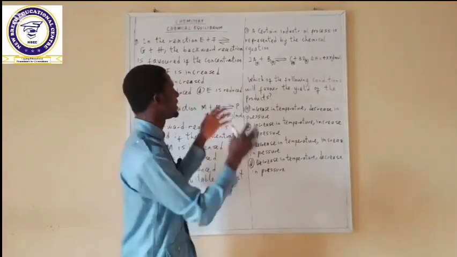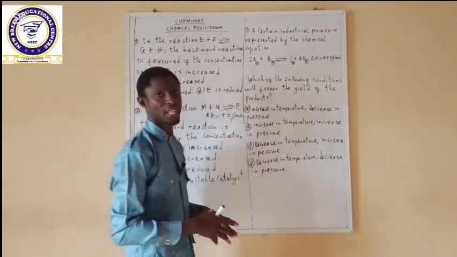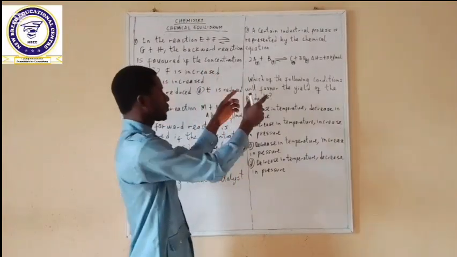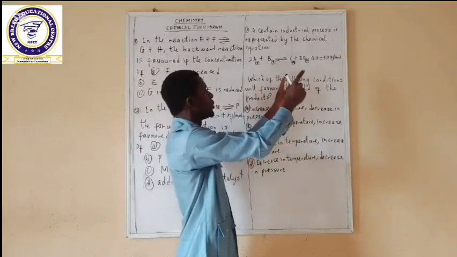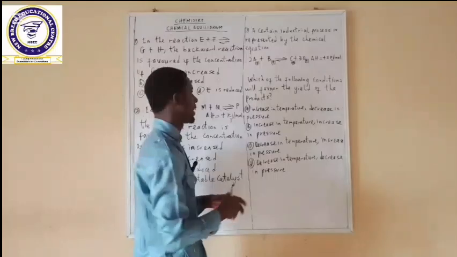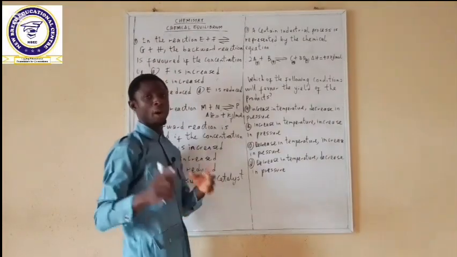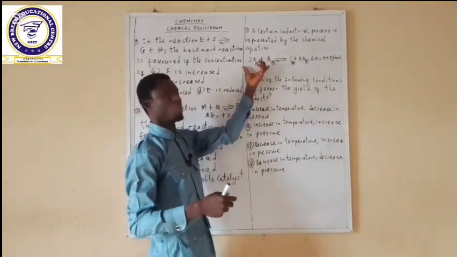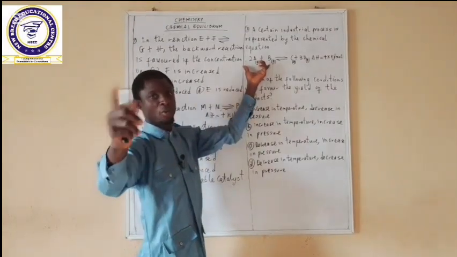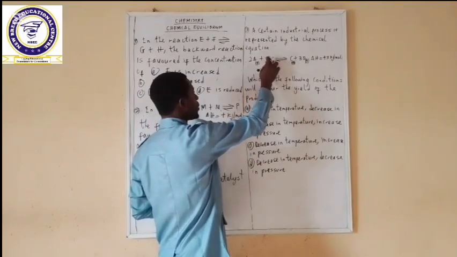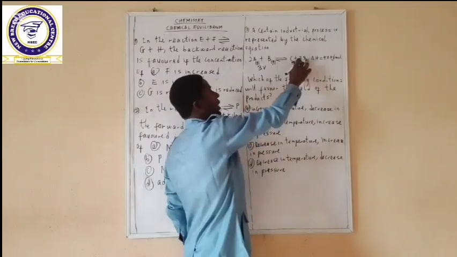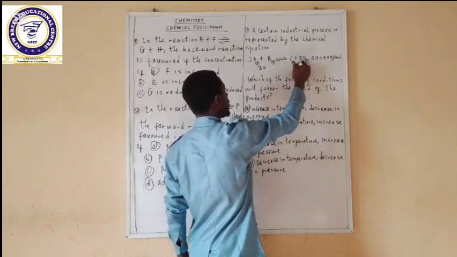So that means that before we can know the effect of pressure on this system, we must be able to calculate the total number of volume on the reactant side and the total number of volume on the product side, which is the forward reaction and the backward reaction. And to calculate the total number of volume, first thing, we have to calculate the number of mole. And according to Avogadro's law, our number of mole is equal to the number of volume. So here we have 2 mole plus 1 mole, we have 3 mole, which is equal to 3 volume. Here we have 1 mole plus 3 mole, that is 4 moles, which is equal to 4 volume.